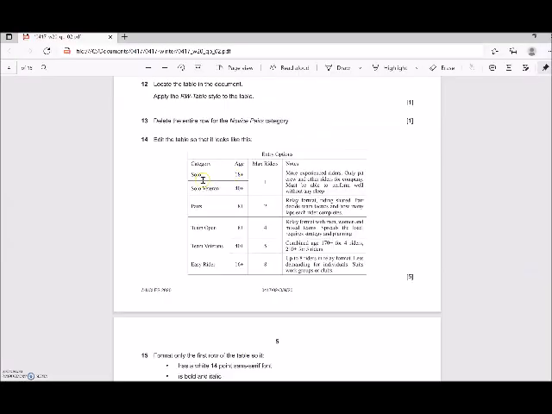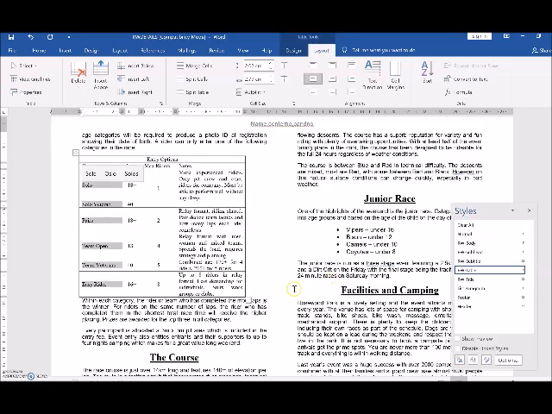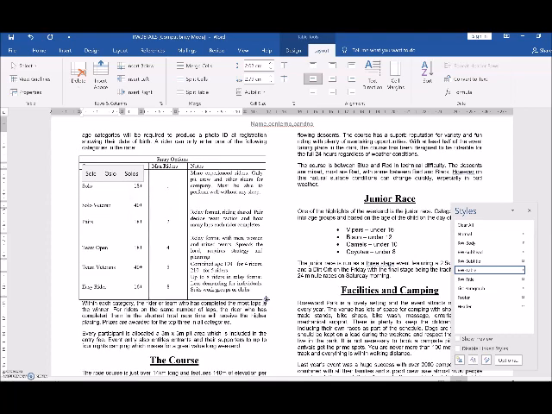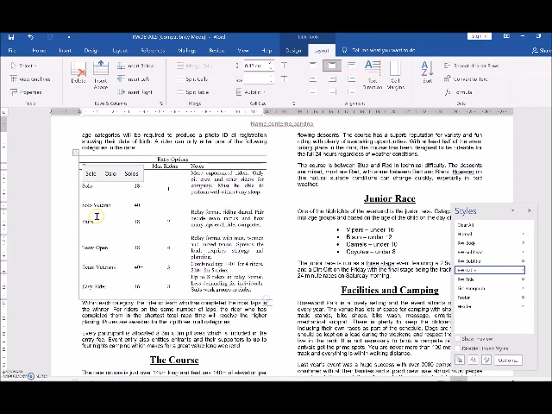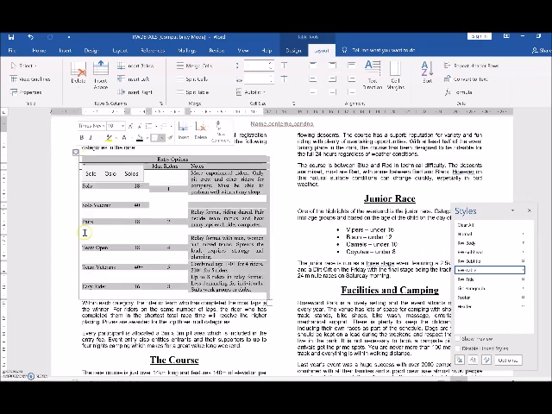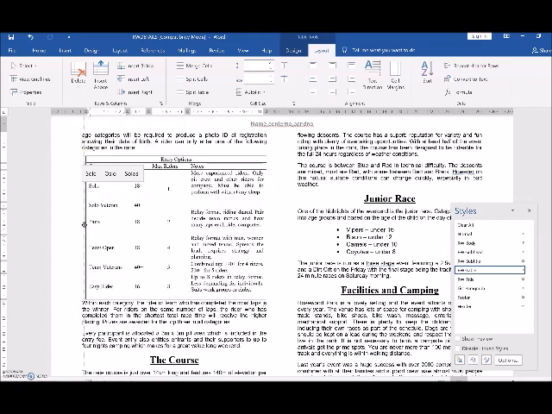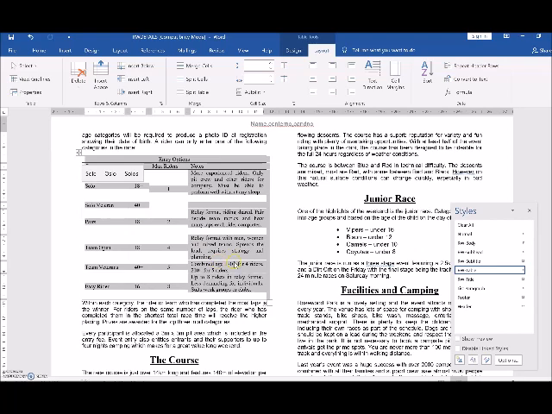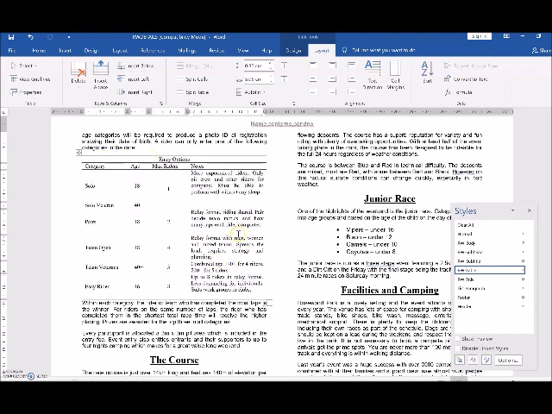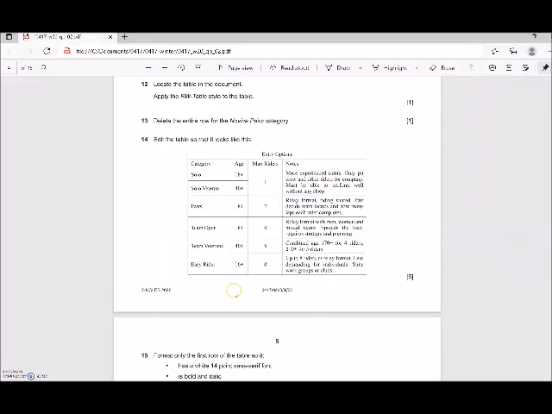Okay, so that is done, and we need to ensure that the whole table fits within the column width. So let's move it towards the column width itself and select this part also and fit it within the column width. Now let's take a look and see whether it matches.